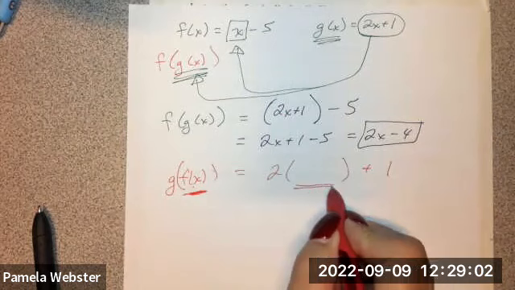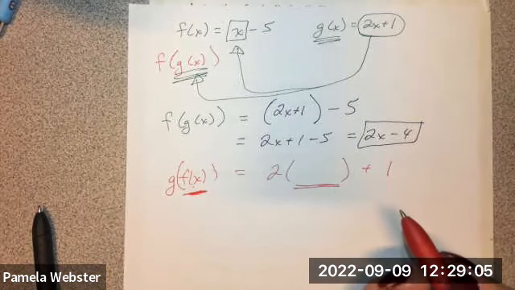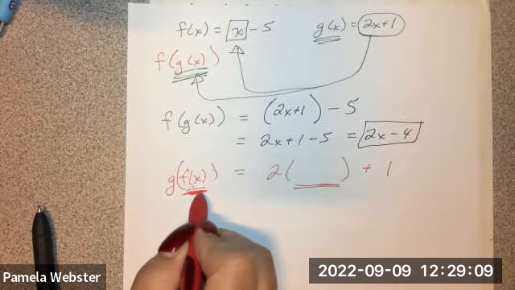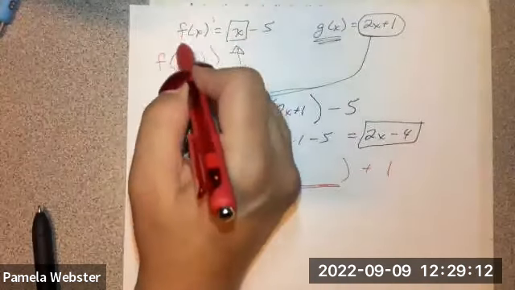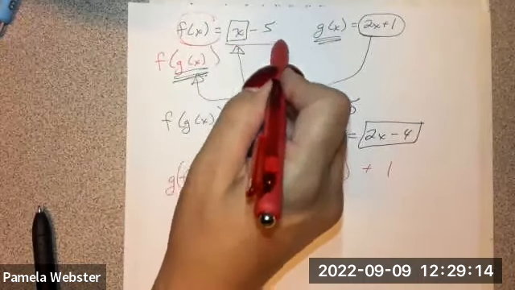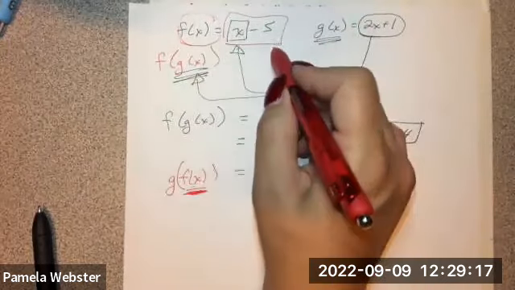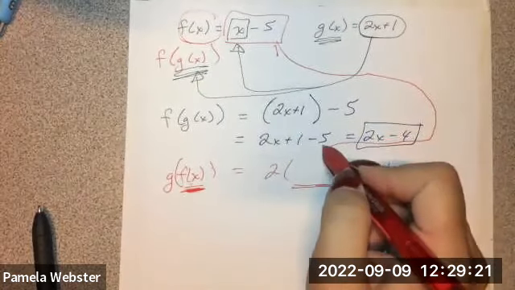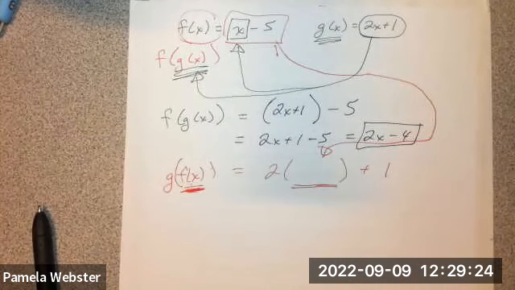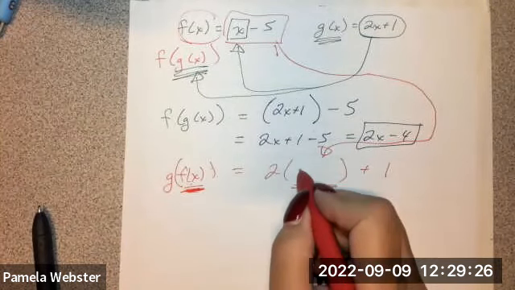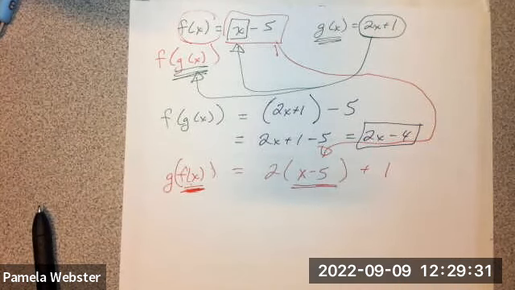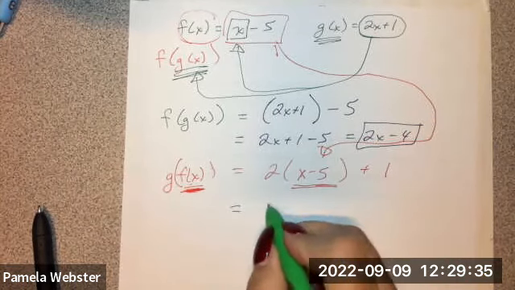Where I just need to figure out what am I substituting in for the x now? Well, what I'm substituting in is the f of x, right? So go up there and find your f of x. Here he is. And find what it's equivalent to and substitute that in. So this guy, I'm sorry for all the arrows, is the one that's going to come down in here. So instead of x here, I'm going to write x minus 5. So substitute that f of x guy in everywhere you see an x. This is only one of them, but it could get more complicated.